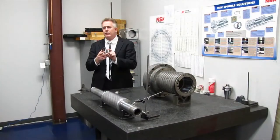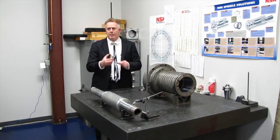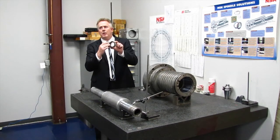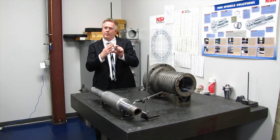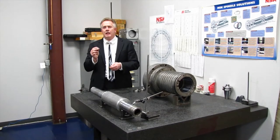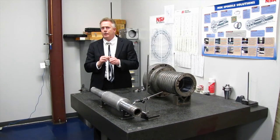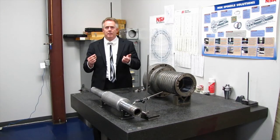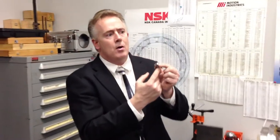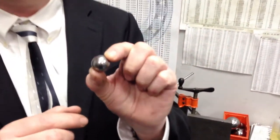I have a few props here. This particular bearing shows a lack of lubrication — the dryness of the cage tells us there was no lubrication. This is an oil-misted spindle; there should be oil present and there isn't. We also have another bearing showing contamination — you can see metal particulate that gathered just beyond the labyrinth of the spindle into the bearing. And here's a unique one: a spindle that didn't run very long in the field. The bearings looked fine to the layman, but looking closely at the balls, there are several streaks of different paths the ball rode on in its raceway rather than one specific path.